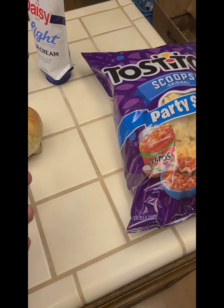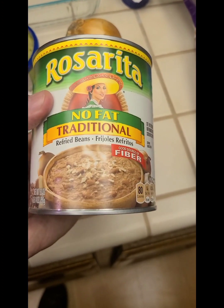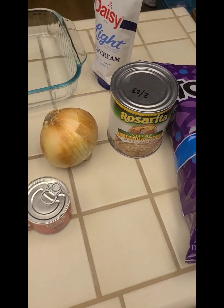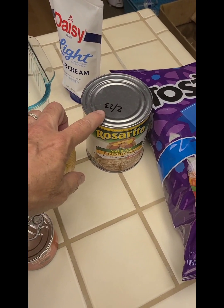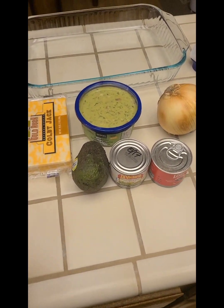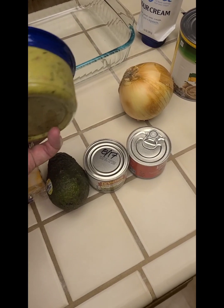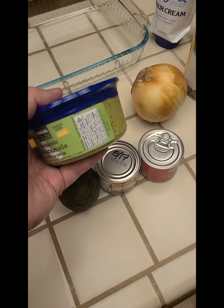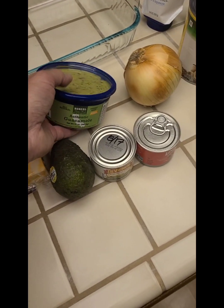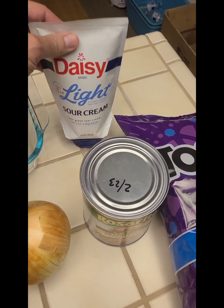I get the large can — one pound of refried beans. One large can of refried beans, or two small ones; two of the regular size is the same as one of the large ones. Next I'll probably put the guacamole. I just went to the store and got this — it's probably the most expensive item on the shopping list, about six dollars. I could easily make my own but it would cost about the same.